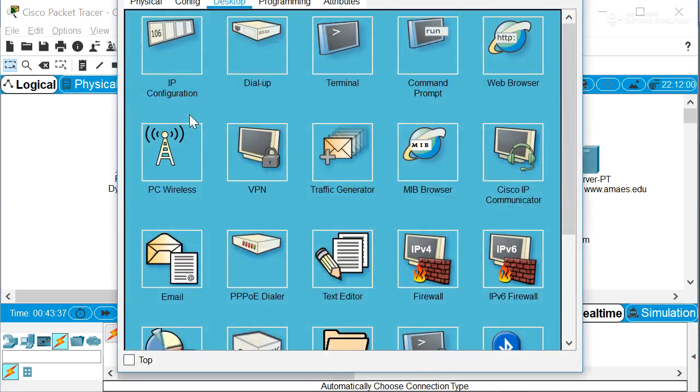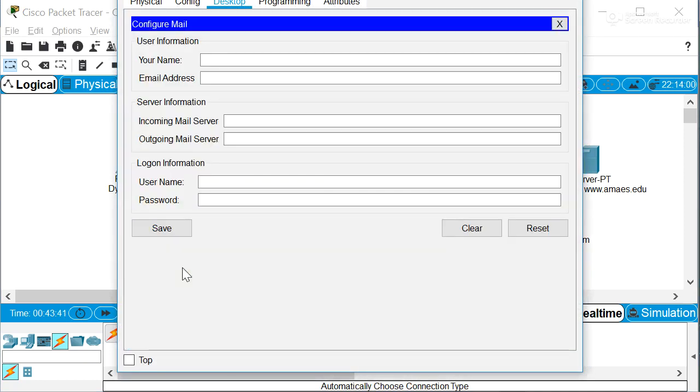So my first PC, I should go to email. Okay, user one at this one, then incoming mail server. Oh, POP3. Let's try first.